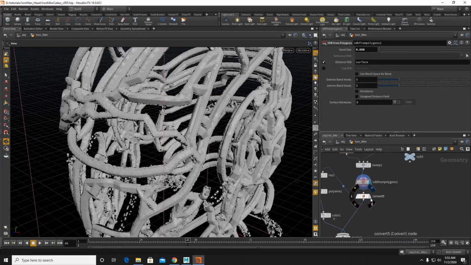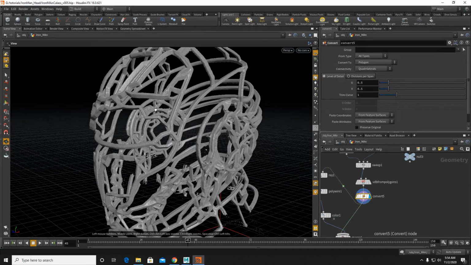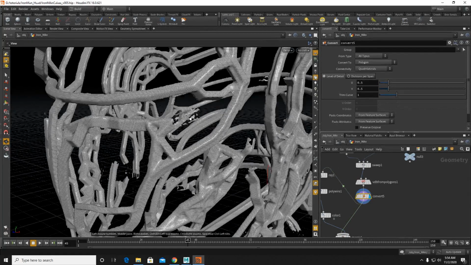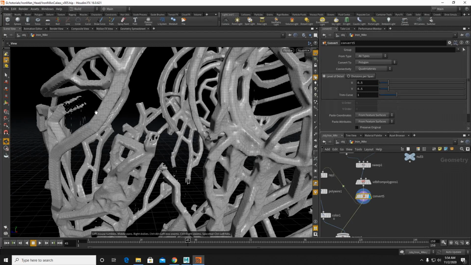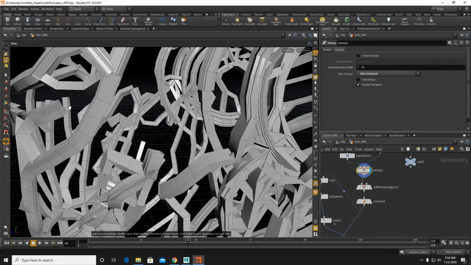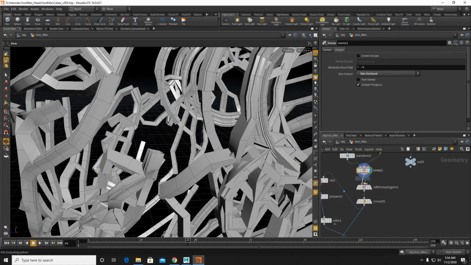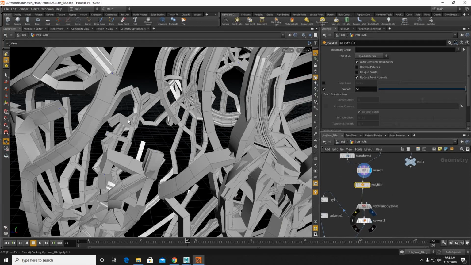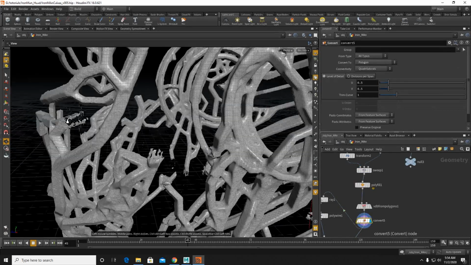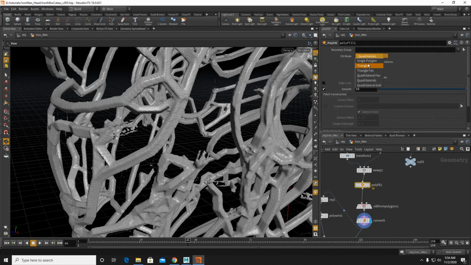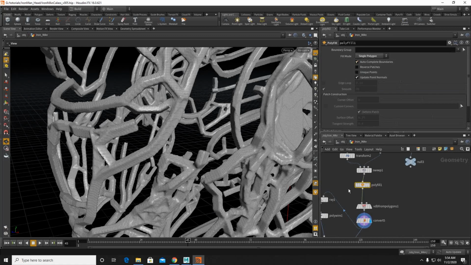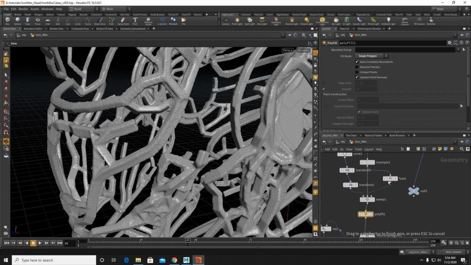What I have done is convert into VDB, and now I'm converting this whole stuff into this. If you can see, some polygons are scattering here and there. That is because our geometry is not closed, so we will use polyfill to fill this geometry. Now if you see, there will be a proper mesh over here. Sorry, I have to use single poly. Now this whole mesh will be completed. Yeah, it's working. So I'm removing this fuse, and I'm converting the whole geometry as it is.